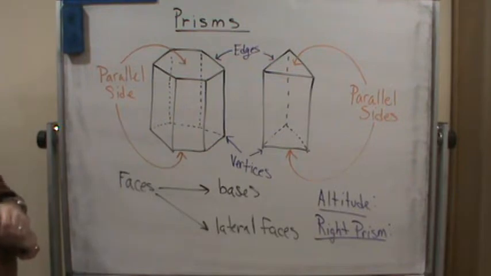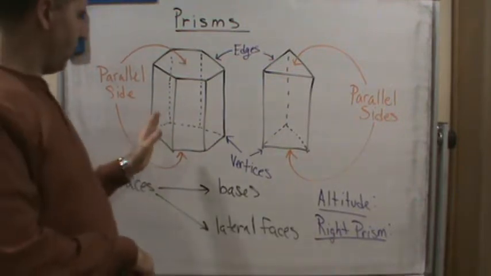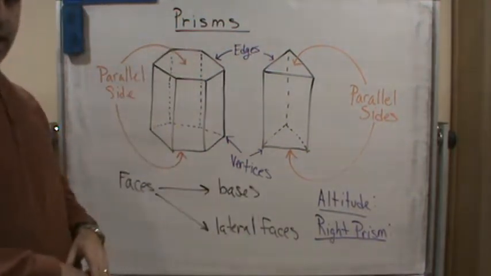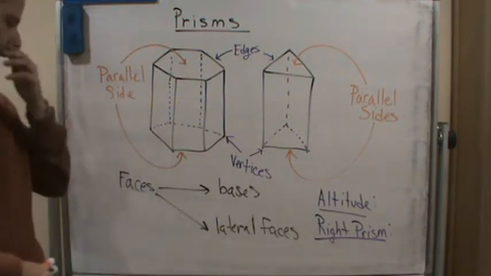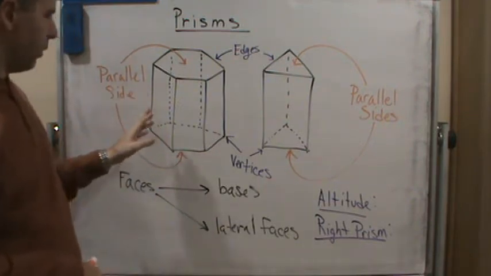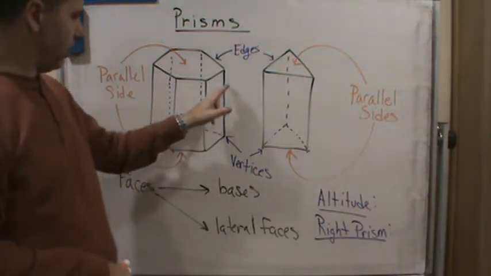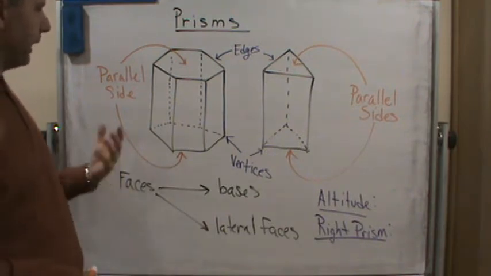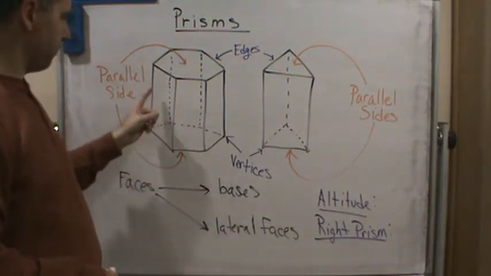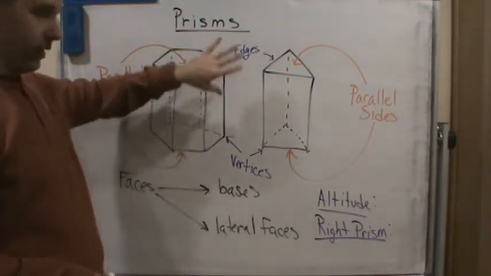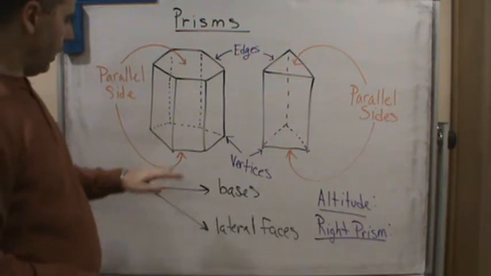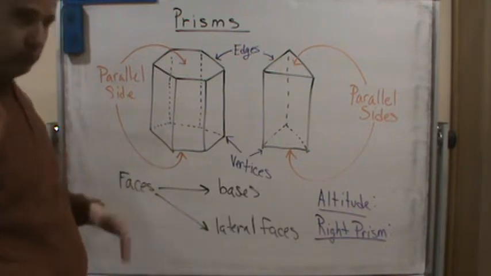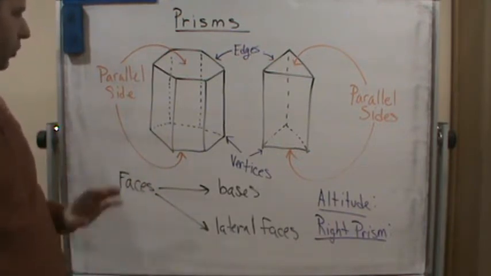Now, any of the figures, any polygon that forms part of the solid, is called a face. In this case, we've got faces all the way around, and then we've got the two faces on the top and the bottom. So altogether, if we counted the number of faces, we would have 8 faces: 6 going all the way around for the vertical, and then 2 on the top and the bottom. And so those are the 8 faces.